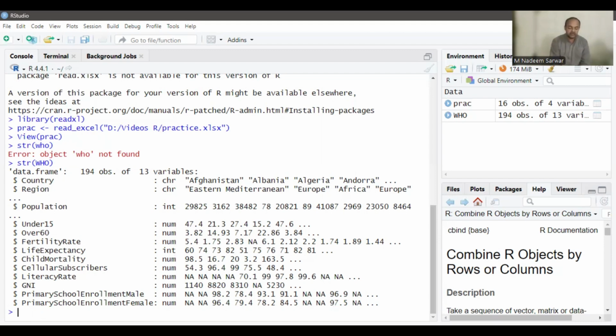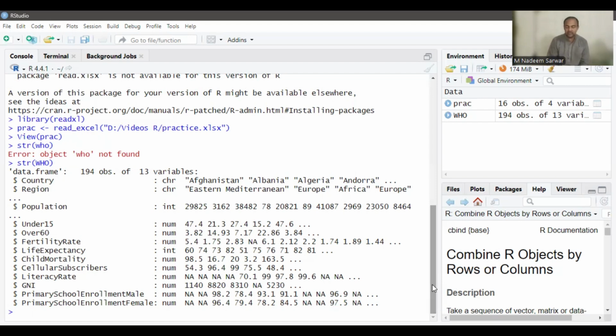And if there are some missing entries, it represents them as NA, but all other entries are in decimal points or whole numbers or a mix of the two, so it is reading it as NUM, numeric variable.